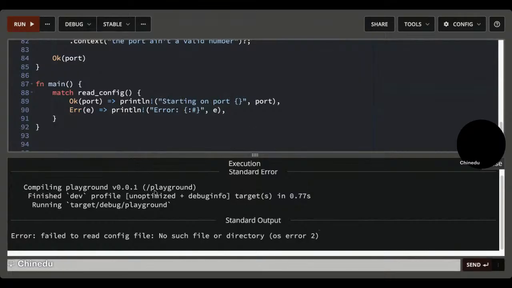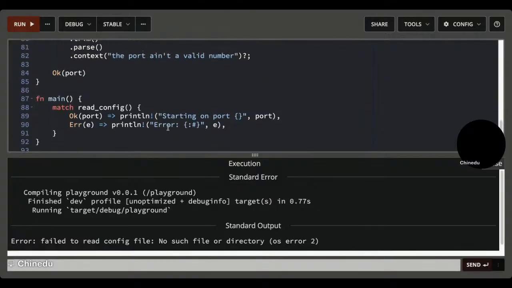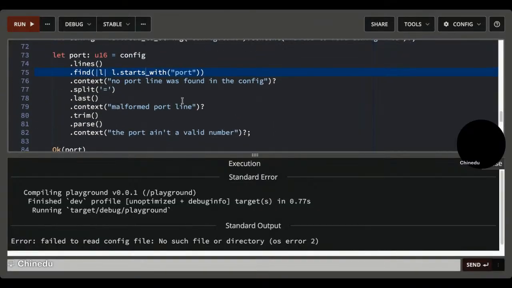So this is the error that we are getting. The point here is that I knew we would not be able to run that, but you can see that we don't have any custom errors, we don't have any enum, we don't have any Display implementation. The question mark operator just propagated whatever went wrong, right?